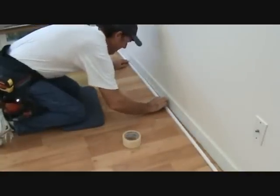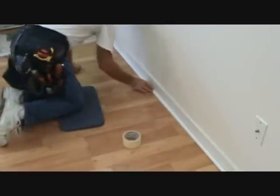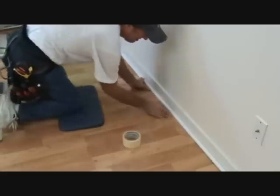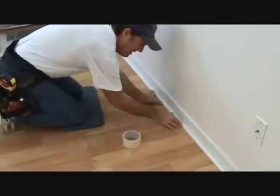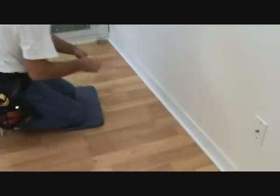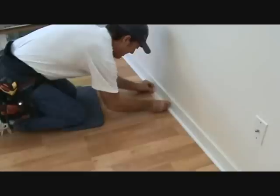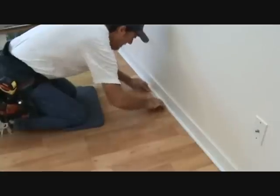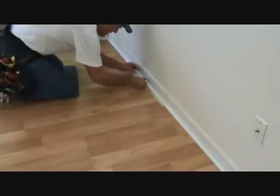Got it right in there. I'm gonna gently push it up in here. And I'm just gonna put some masking tape here and hold it into place. Once that dries, I can pull the masking tape up. And that's all I'm gonna do.